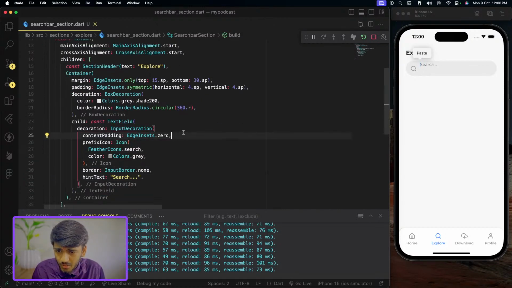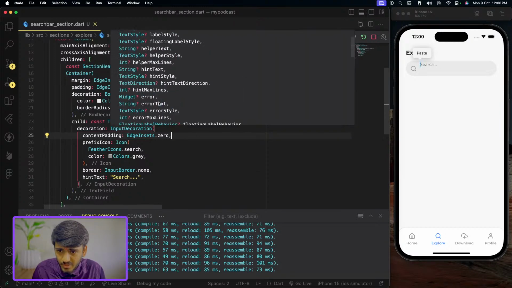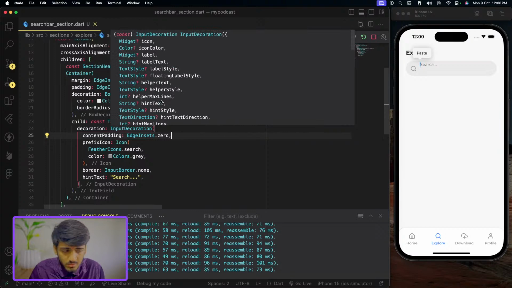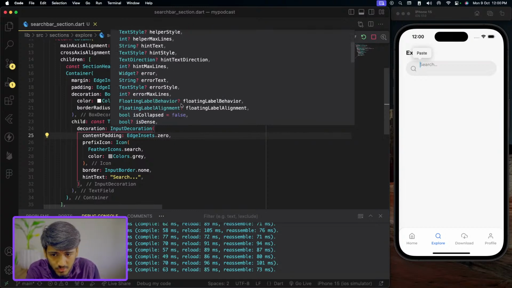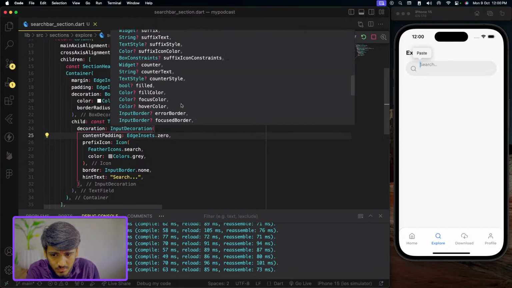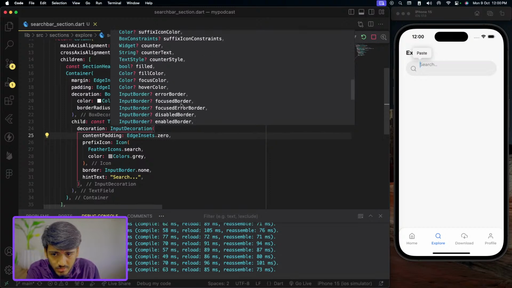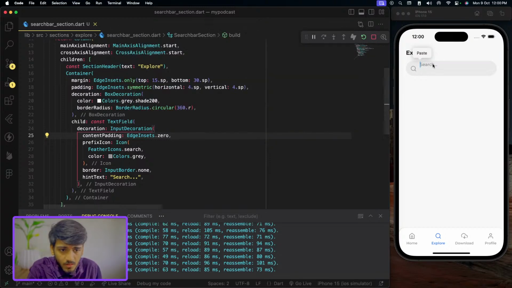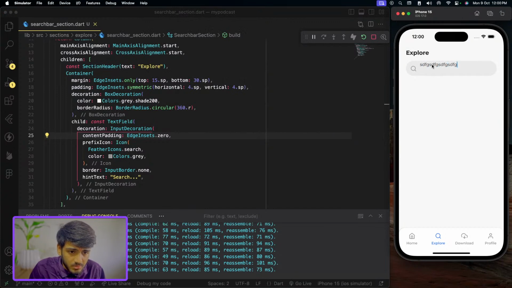Okay, so now let's change a few more things, like the background color of the text field to see how much area it's been using. Well, let's just type something up here. So this is the text field. We need to align it.